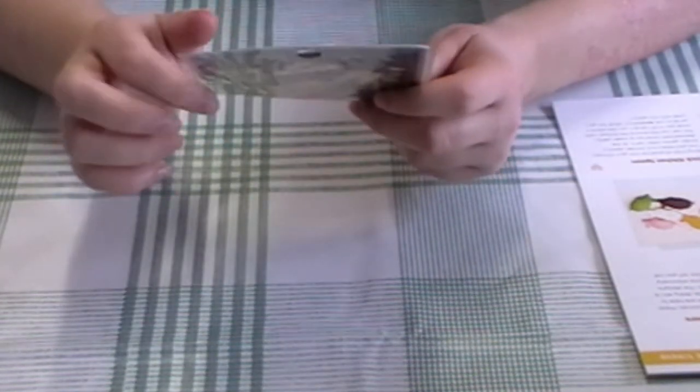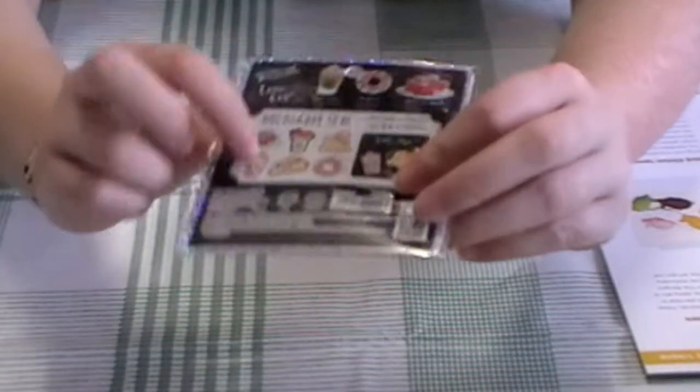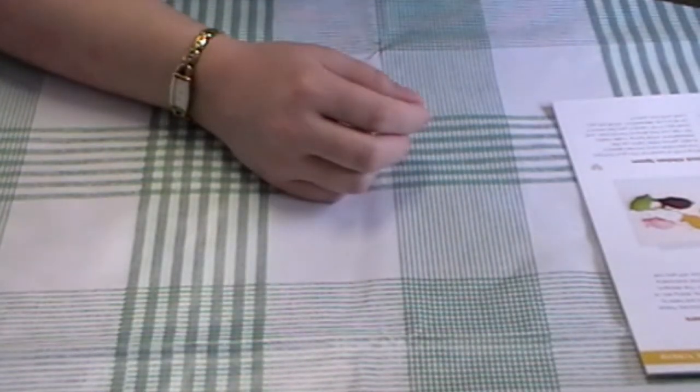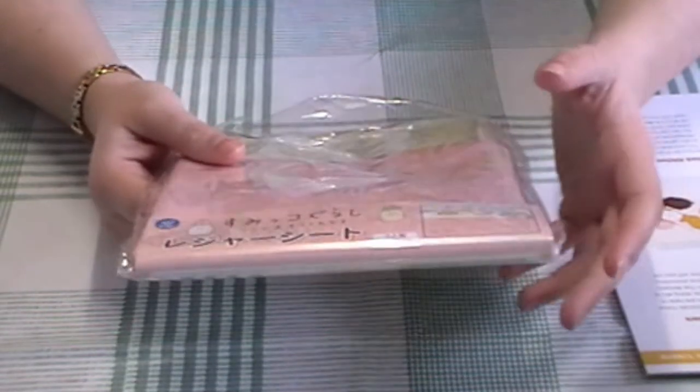I like that. Looks like you get some big ones as well. I'm not sure. Yeah, six designs, eight pieces, and two of the bigger pieces. Oh, I see. So you get eight each of these, and then you get two of those big ones. Very nice. I like that. And then we have, and I'm not opening it, I'm sorry, because I know what it is. This was a spoiler on their Instagram.